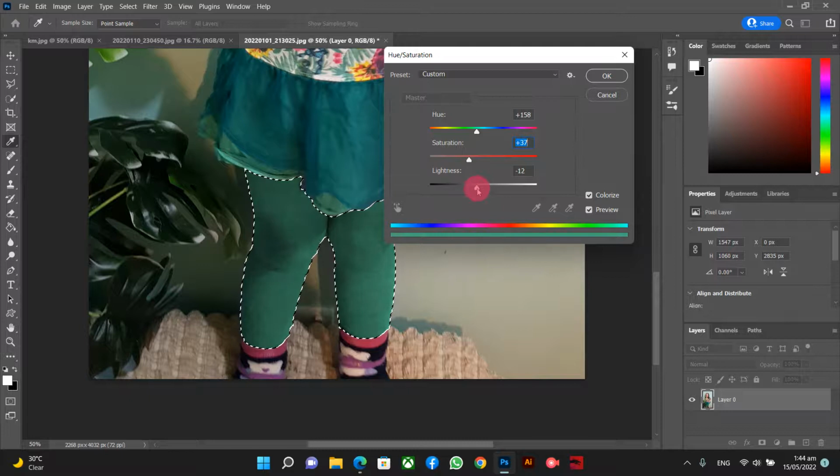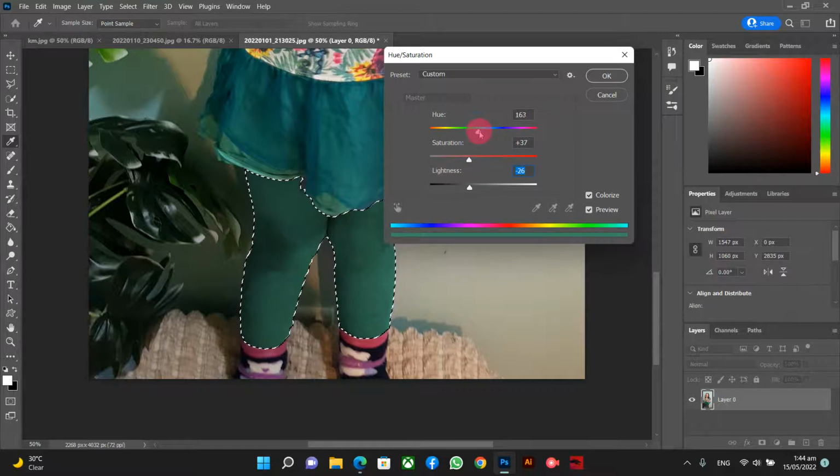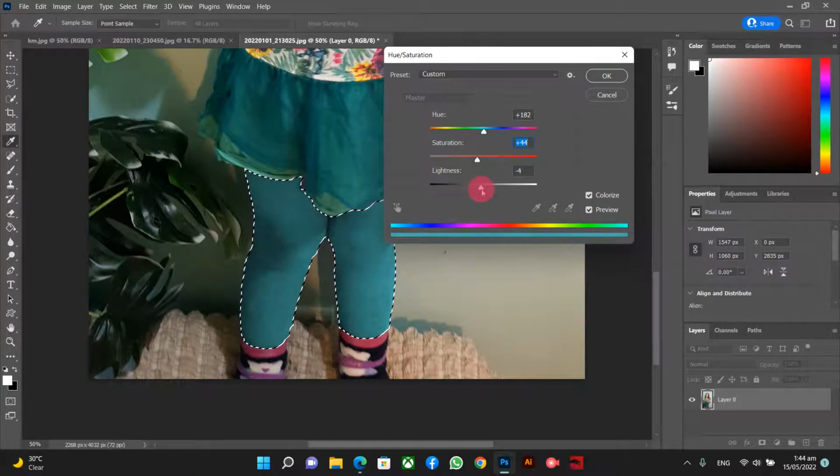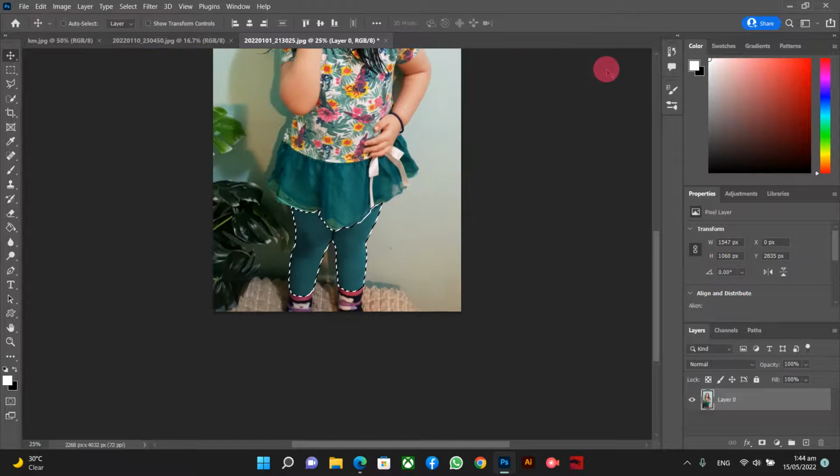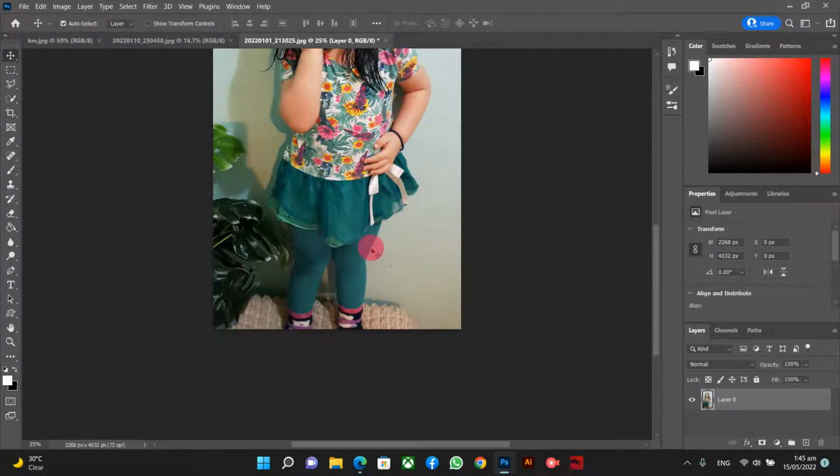So we will just choose the proper color so it looks real. We will choose a blue green, because we will match it to her dress. This one is a blue green, and we will make it blue green. Yeah, just like that. Another adjustment. This is more light, so I want it like this. So that's it. You can see, from blue to blue-green or dark green. Now we need to remove the selected part. Just Control D. See? Here we go.